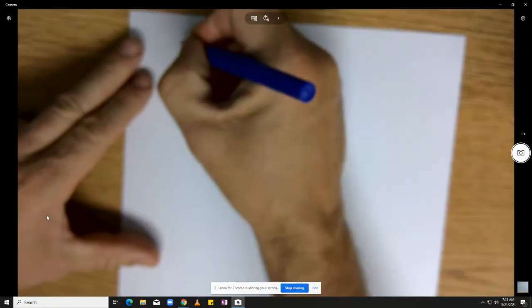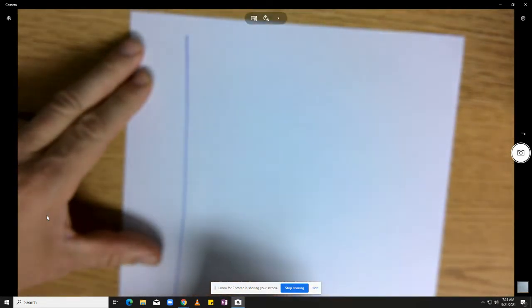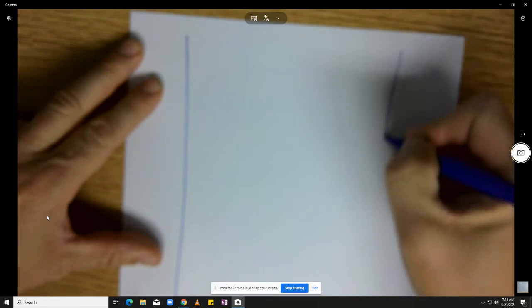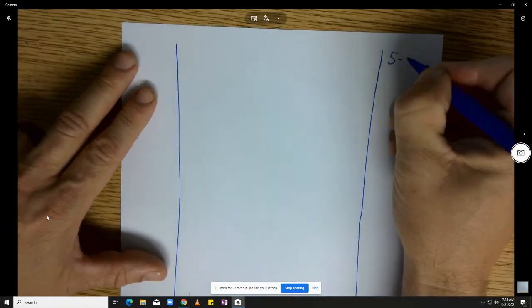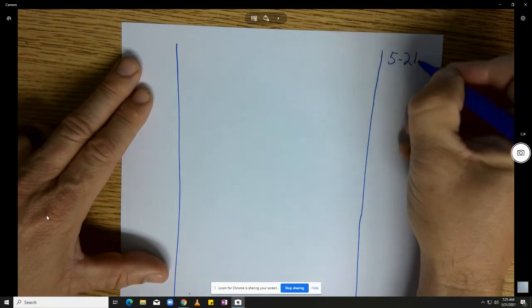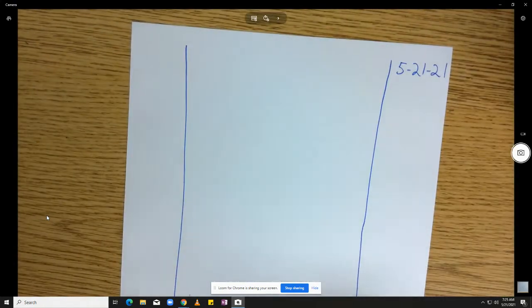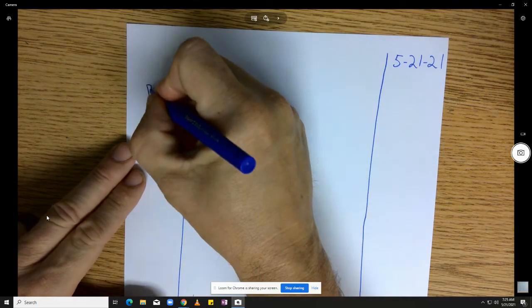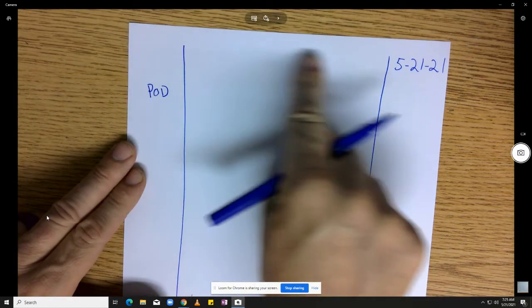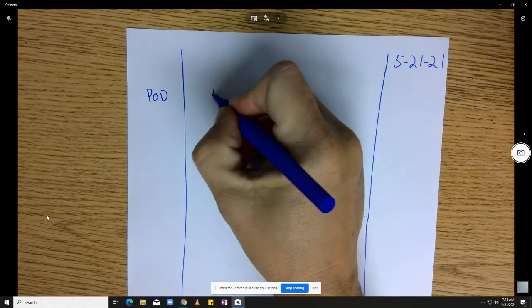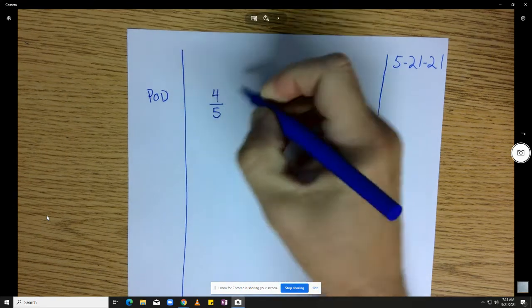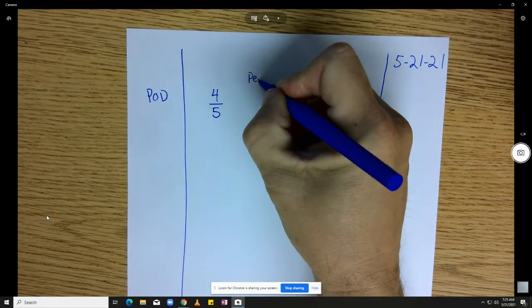All right. So switching over to here, you should have set up your notebook here already with your 2 lines down. Now, you probably maybe put today's date, which is what? 5/21/21? Is that true? I think so. 5/21/21. It's kind of funny. And POD. Now, you didn't label it yet because I didn't tell you what we're going to work on. Well, I guess I did variables, but. So our problem of the day is 4/5 as a percent.